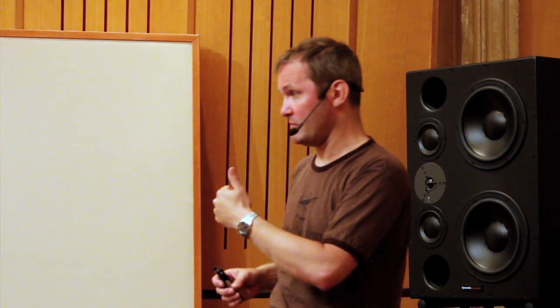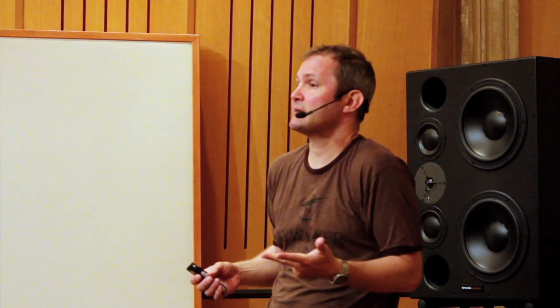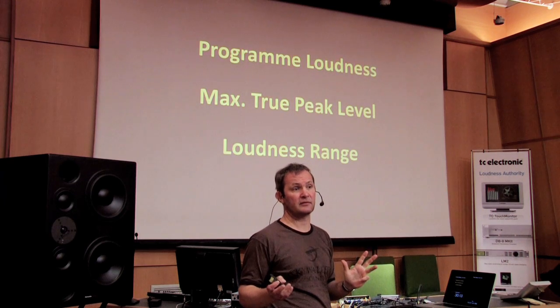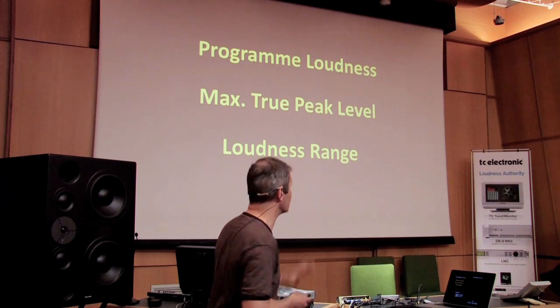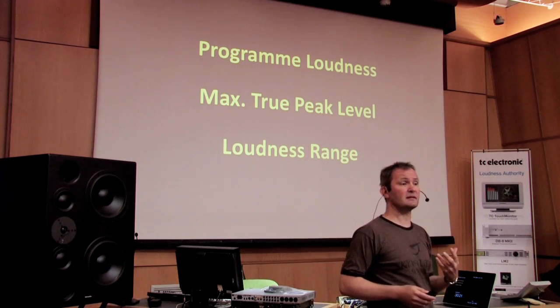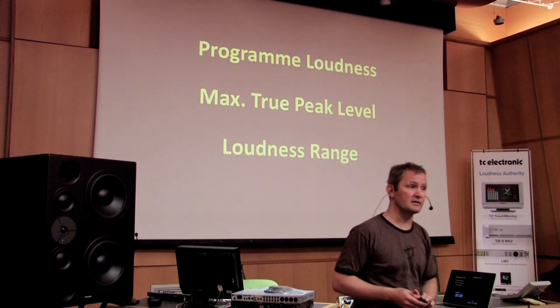And with a QPPM, we didn't know any of those. We didn't know how loud it was, what the true peak level was, and how dynamic it was. We didn't know that. With these three, we now know it. So I think that's a breakthrough. We really can characterize an audio signal now. That's one of the main messages also in this work that we did in the EBU. We have now 3 parameters that really characterize your audio signal.